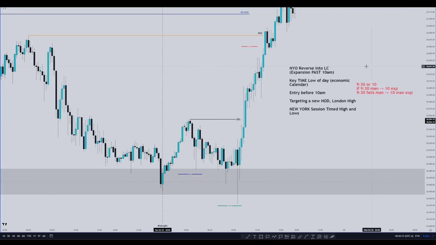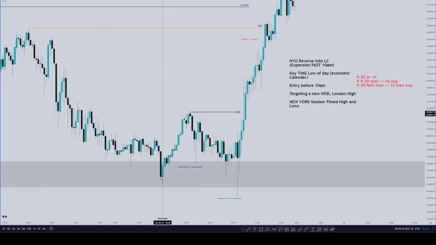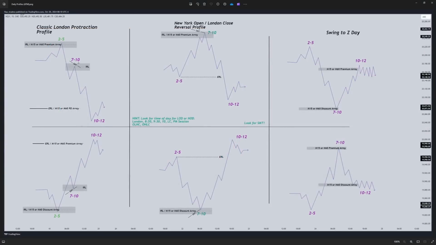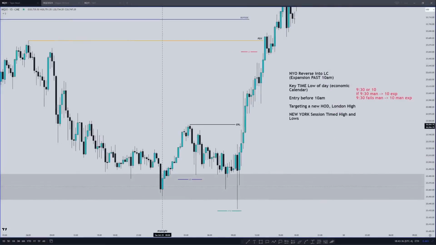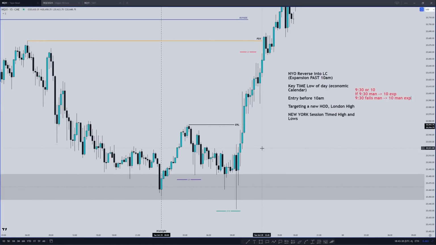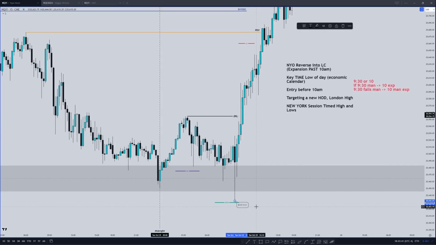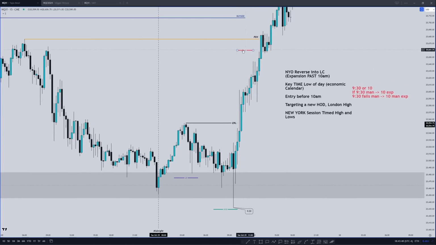Okay, so if you go back and you look at that picture, let me pull it up actually again. Right over here, we're looking at this profile down here. Okay, this bottom middle one. We have some sort of discount IRL on the 15-minute or 60-minute or an ERL with SMT between 7 to 10. We expand into 10 to 12 past the London high. Okay. So now if we look at the lower time frames here, well, first let's actually look at this. What time is this formed at? 9:30. Random. Well, what time are we likely to expand into? These into London close, right?